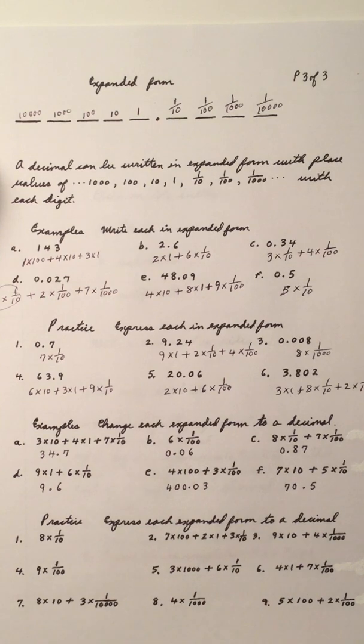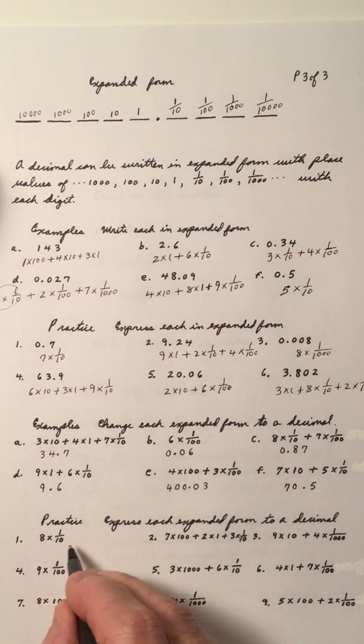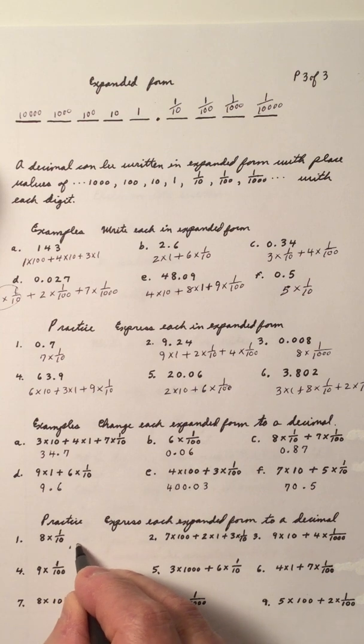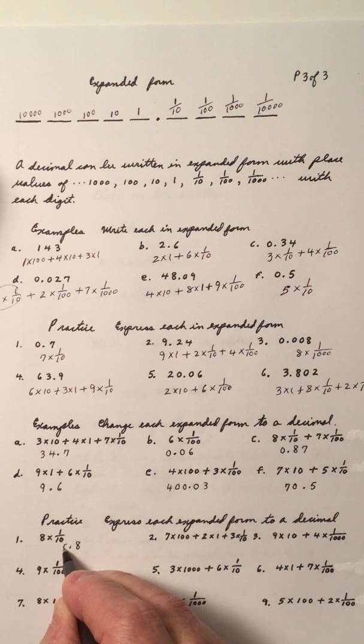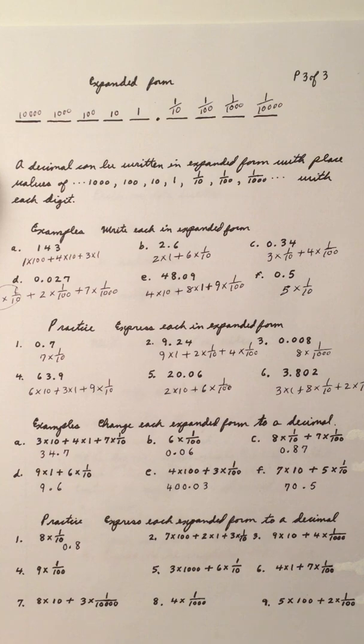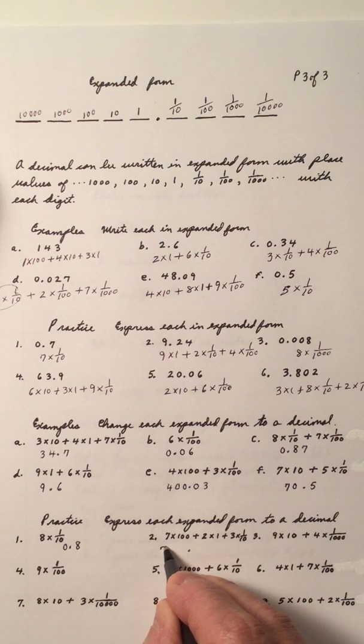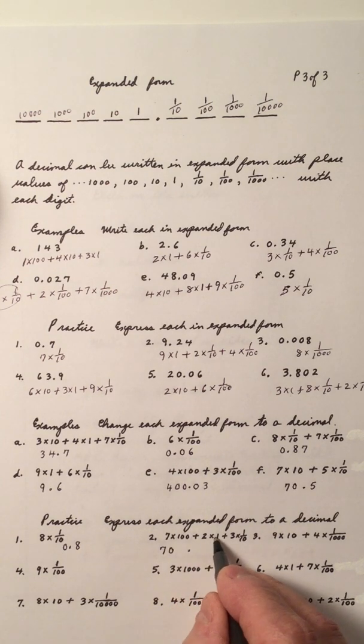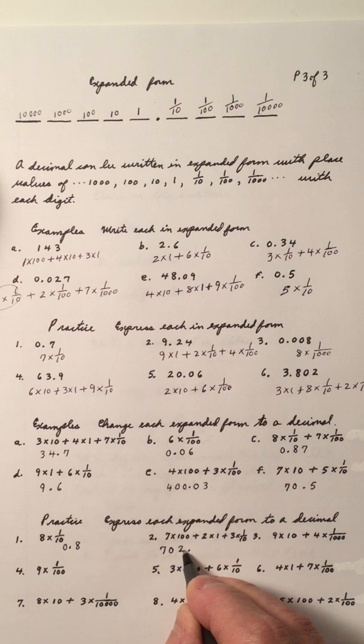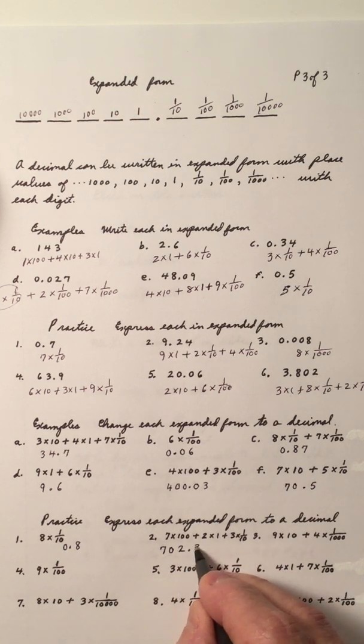Practice. Fill out your answers and play it back to see if you're right. 8 times 1/10, the decimal place, the 8 is, there's no ones, so decimal 8. 7 hundredths, ones, and tenths, so there's no tens, so decimal. So 7 times 1/100 is in the third place, and there's no tens, so that's a 0. 2 times 1, so the 2 is in the ones place. 3 tenths.